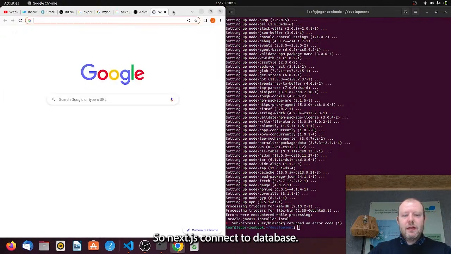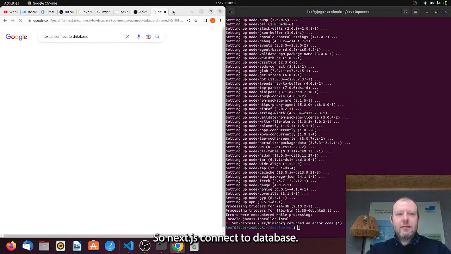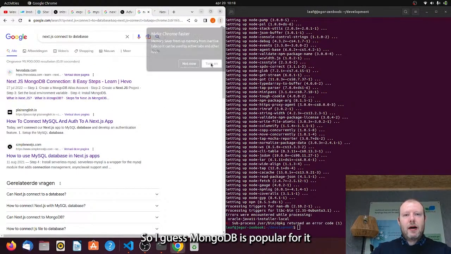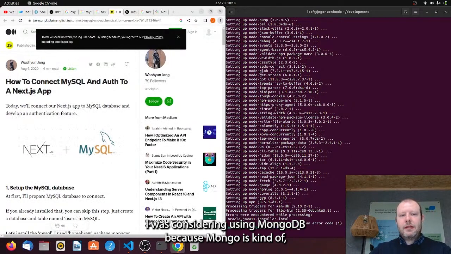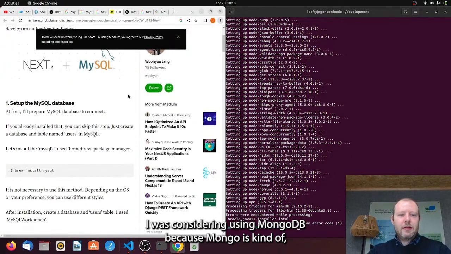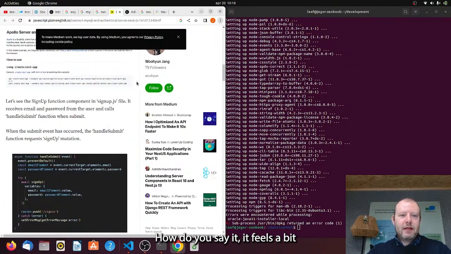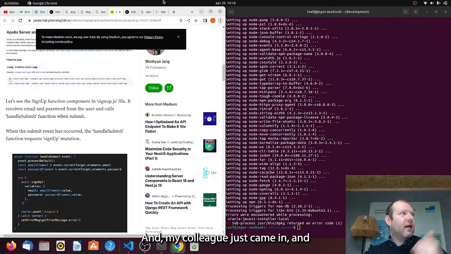Let's see, Next.js connect to database. I guess MongoDB is popular for it, or MySQL. I was considering using MongoDB because Mongo feels a bit like a JavaScript native technology, and my colleague just came in.